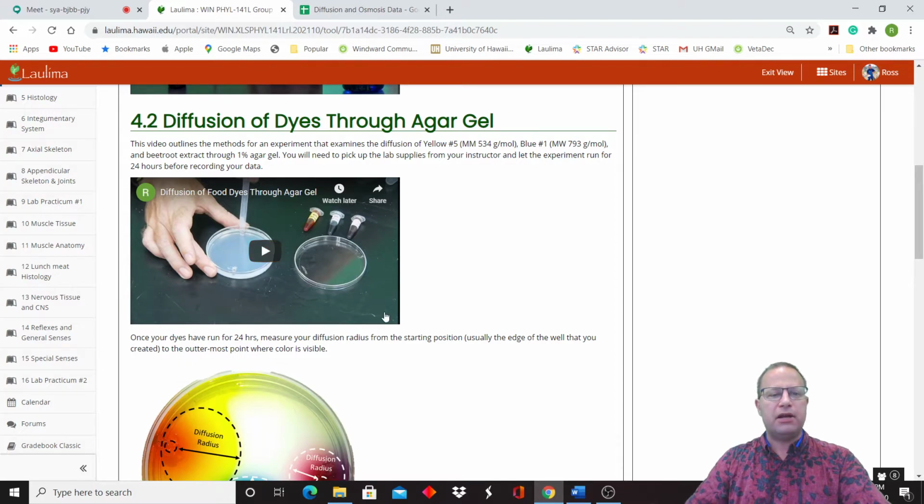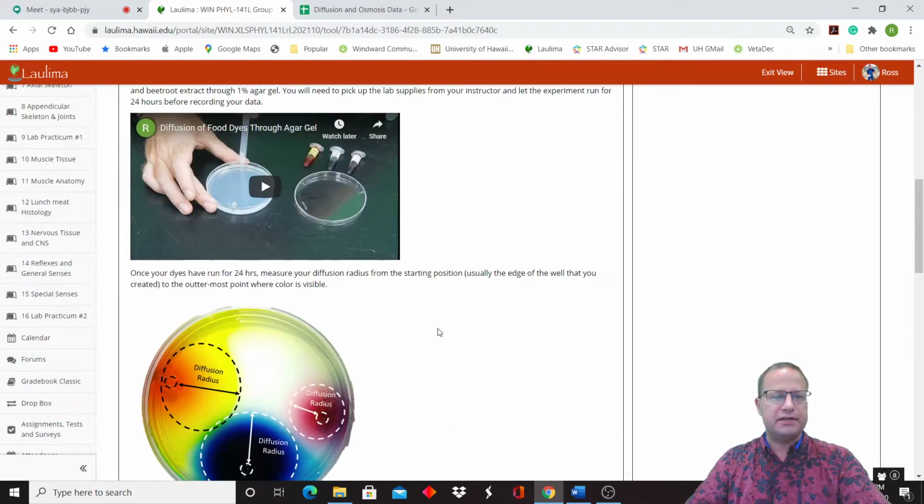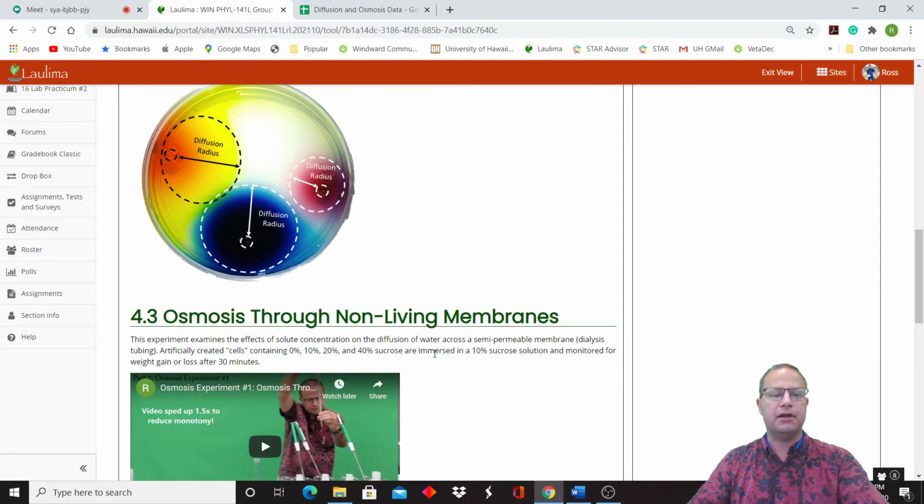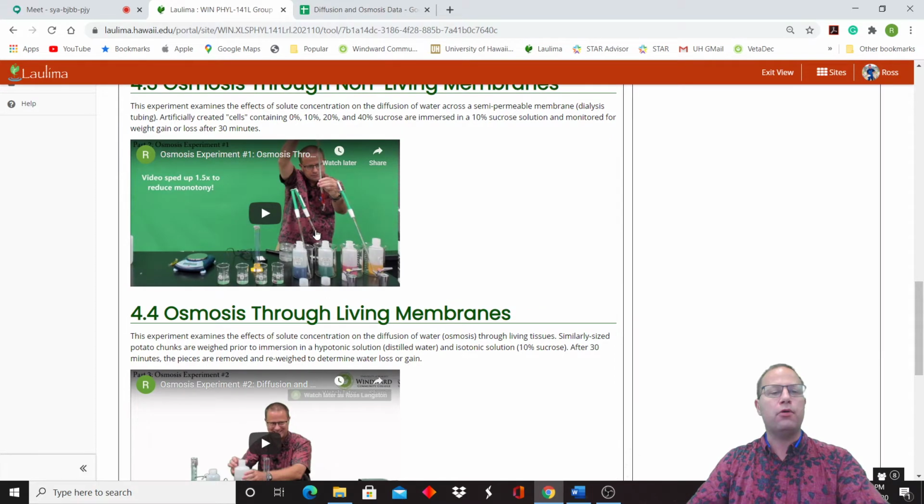The only experiment that you're doing in person is the 4.2 right there, the agar dye experiment. There are 2 more experiments, both involving osmosis, that I have filmed myself doing, and if you are doing this as a lab report, you do need to report on those. So you do need to collect the data from those 2 experiments, but it involves watching me on the screen and then collecting the data as I read off the measurements for the scale, etc. So that's what you need to do.